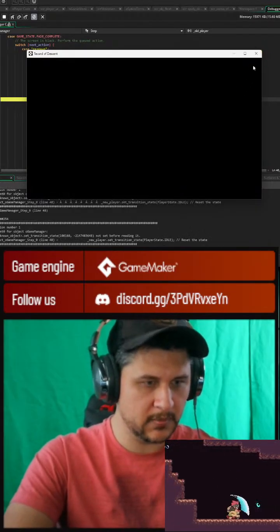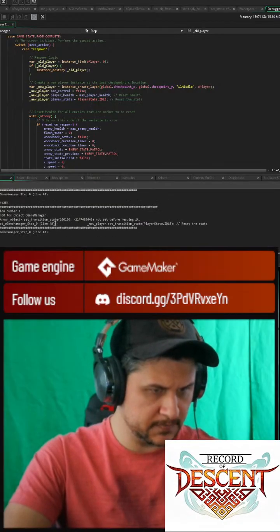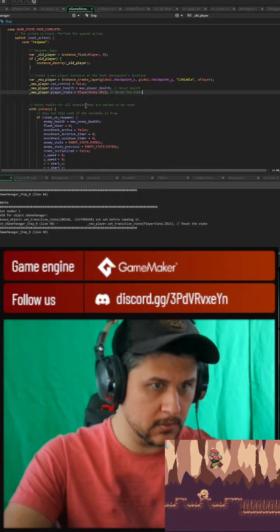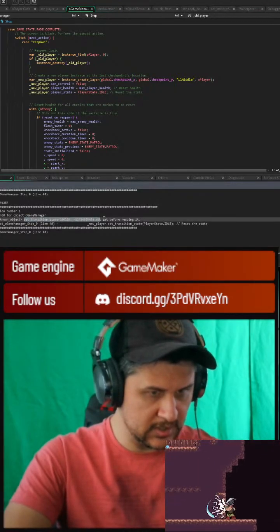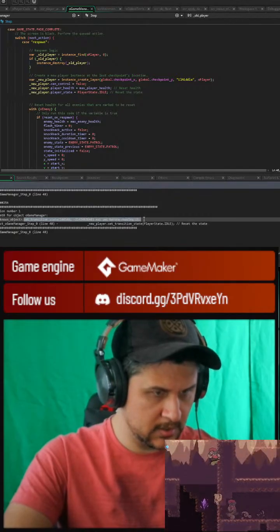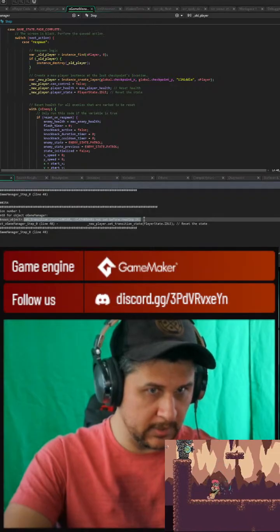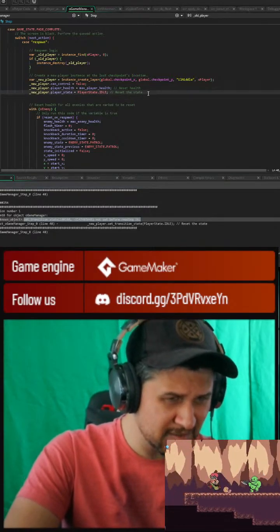Okay, that's really weird. Very, very strange. It's saying that in my game manager, which is here, set transition state not set before reading it. But what are you talking about? Because there is no set transition state, right?